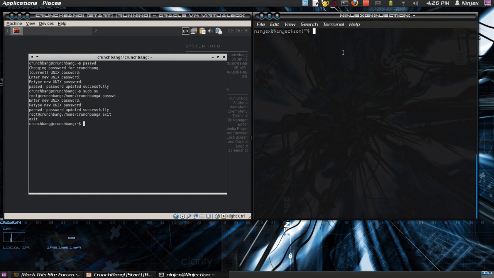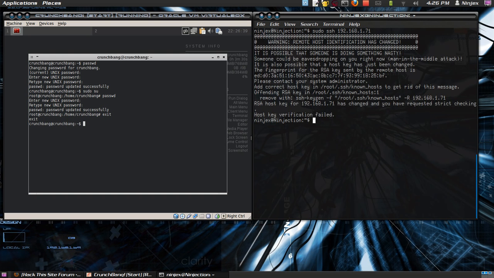So now that SSH is available to us, you always want to run this as sudo ssh 192.168.1.71. Now keep in mind, I'm only doing this for a reference real quick. If you do it like this, it's going to automatically try to make you authenticate as root.